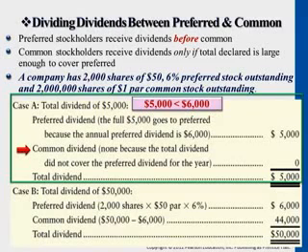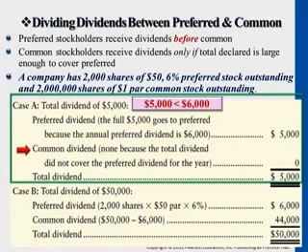Right, so in the upper example here, you see preferred shareholders get $5,000 in full because this is the total amount that the company is able to declare to their shareholders. And since this is even less than what preferred shareholders are supposed to get, common shareholders will be receiving $0 in this case. Okay, we always consider what preferred shareholders will be receiving first, and then whatever is left goes into common shareholders' hands.